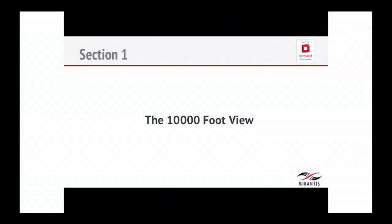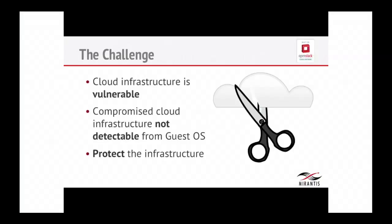At a ten-thousand-foot view: cloud infrastructure is vulnerable. Any computing infrastructure is going to be vulnerable, but cloud infrastructure is more so because we have another layer of rather complicated and complex code underneath what we normally use to protect our workload — our operating system, firewalls, malware protection. We have a whole layer underneath this, which is essentially the hypervisor's operating system and the hardware and firmware we're working with.